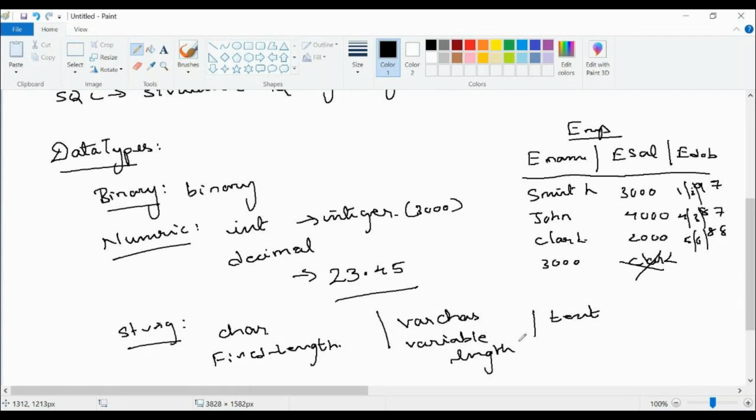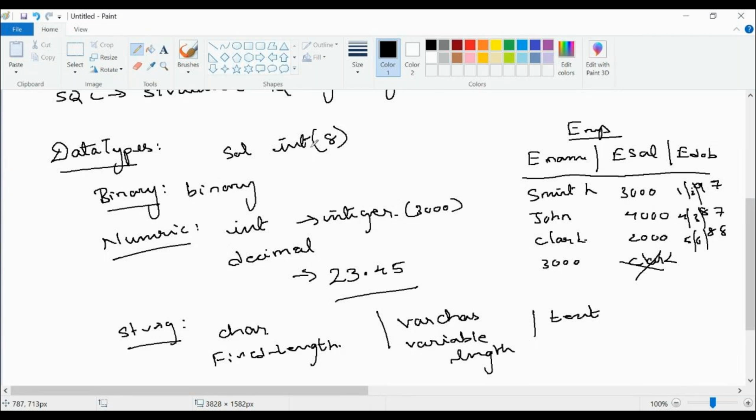Now, one more thing we need to observe is that when you're defining a data type for a particular column, along with the data type you will also give a size for that column. For example, I will say int of 8. This will be the salary column.